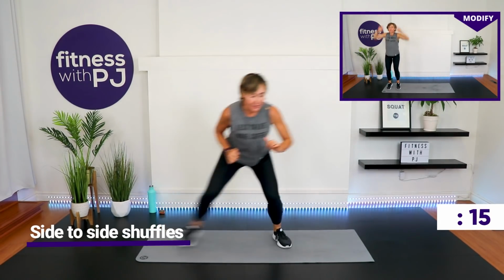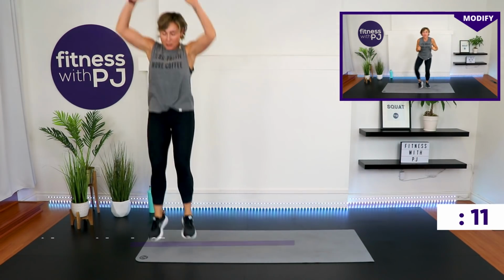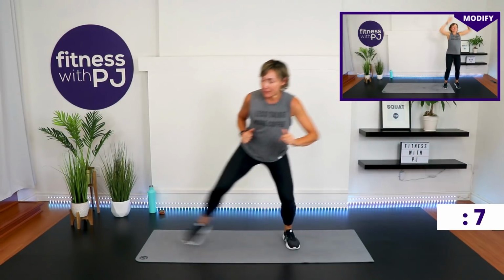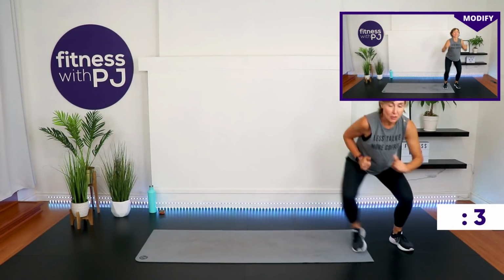Now I'm sinking down a bit deeper on this second one. I'm feeling my knees are getting a little warmer. I'm feeling I can go a little harder and add a little bit quicker side shuffle.